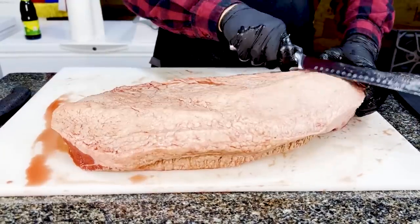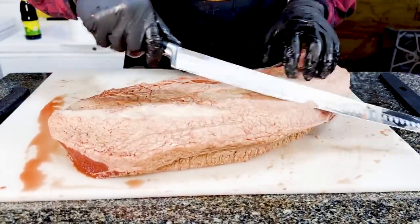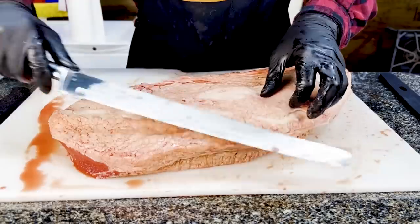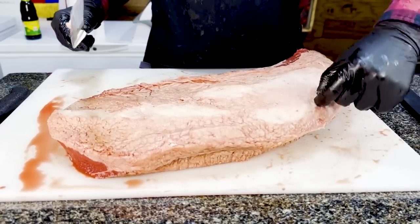And now we're gonna start shaving away the fat cap. And this is what I find to be the most experience-intensive process of cooking a brisket, is the trimming. It's really hard, and the only way you can get really good at it is by doing it over and over again. For example, I'm cutting this off and I know there's not gonna be meat under it because of the way it looks and the way it feels. It's hard. It doesn't feel like it has meat right underneath it.